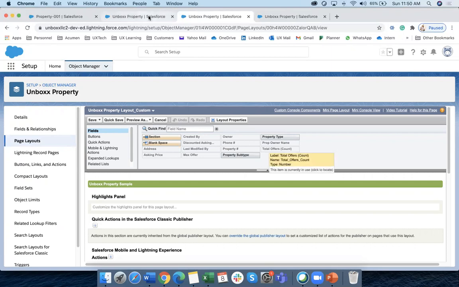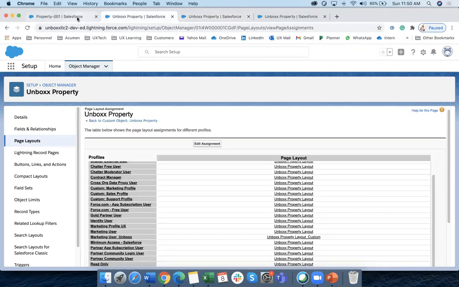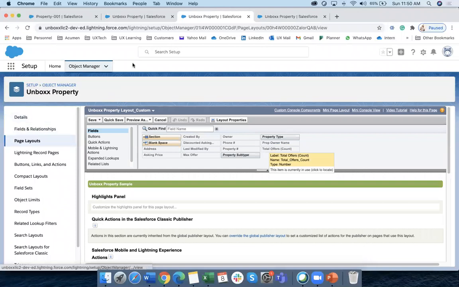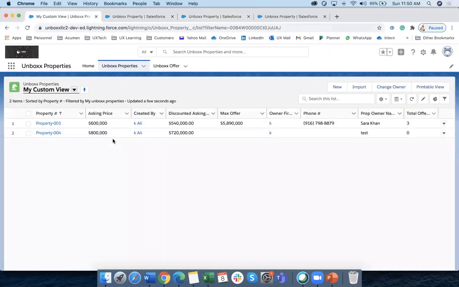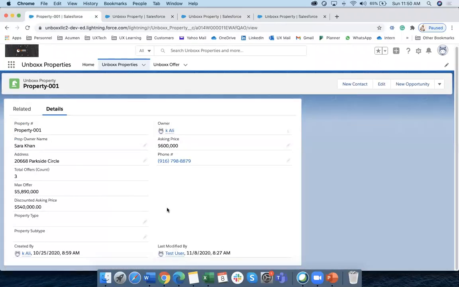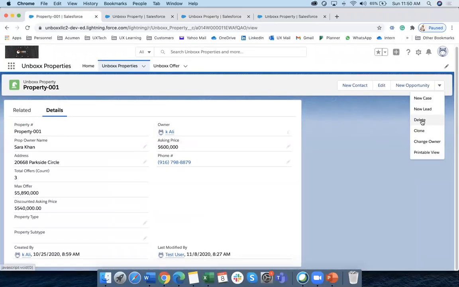Right. So when we talk about the actual record, let's say we are sitting on a record, this is the record. And from here, if we are deleting something, this is something we are deleting from the database.